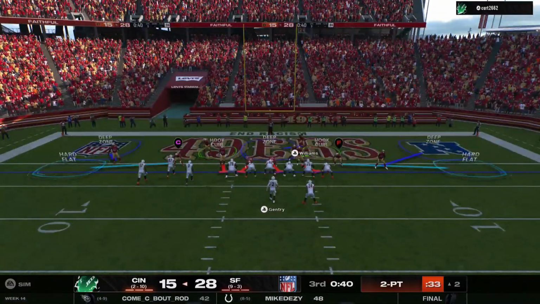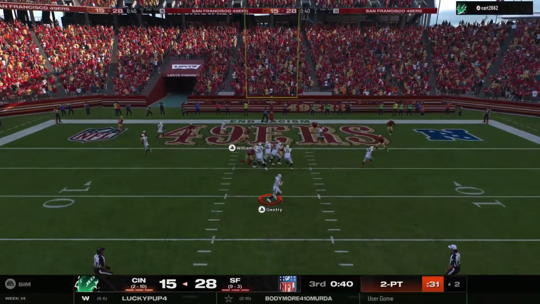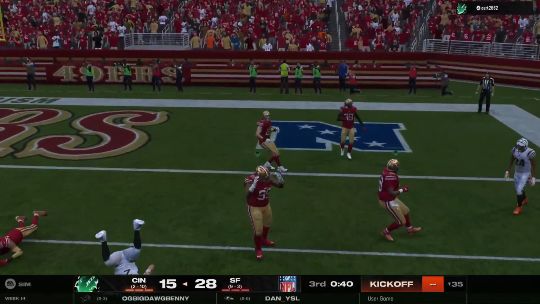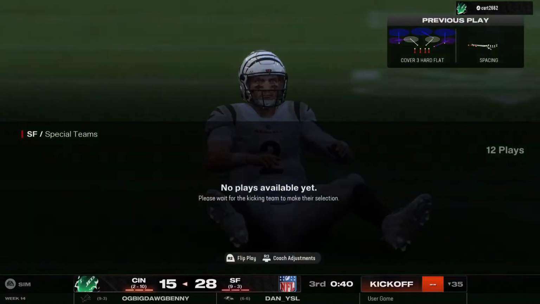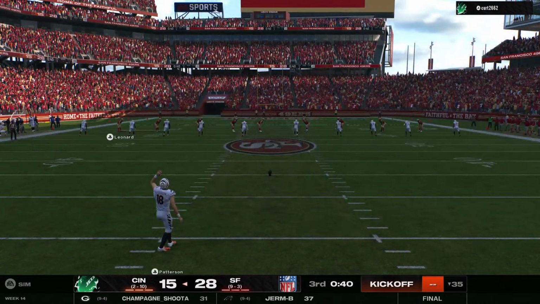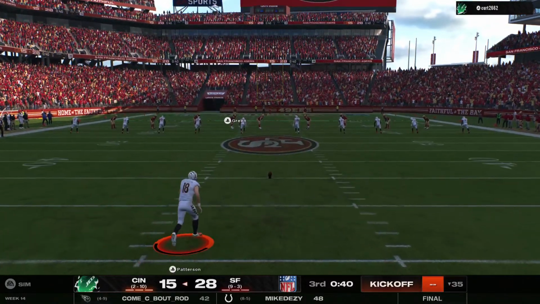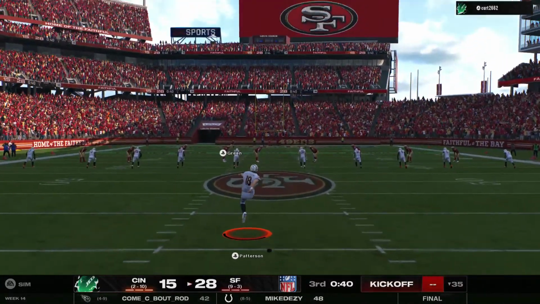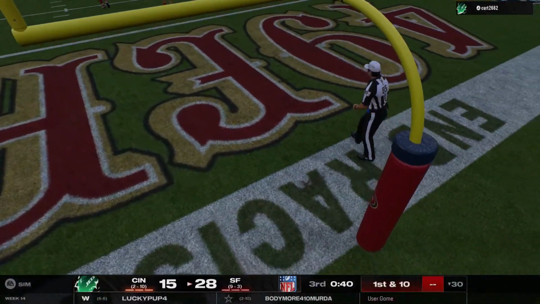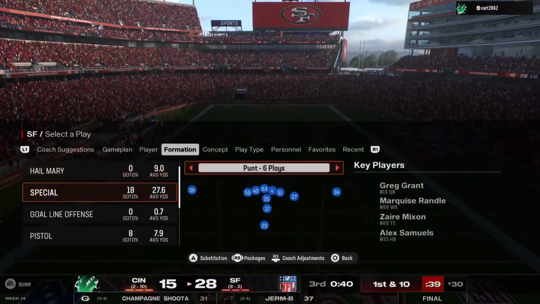The offense will stay out there as they will line up and go for 2. The pressure got to him. He was hit as he threw it. It's incomplete, and they come up empty, trying for 2. Both teams ready to go once more as the kick's away. And no chance to return this one. Through the end zone for a touchback.